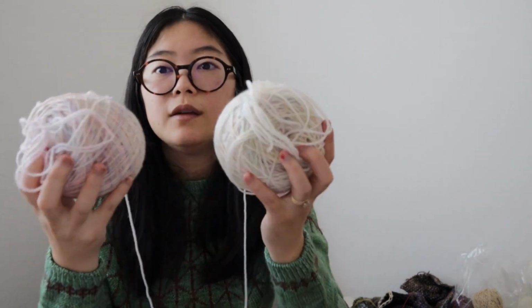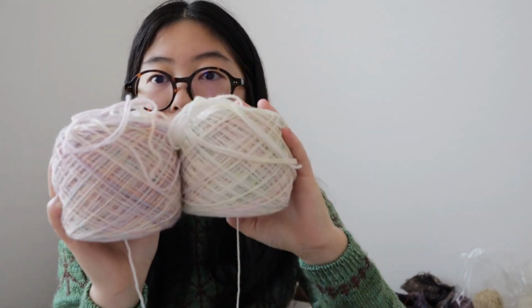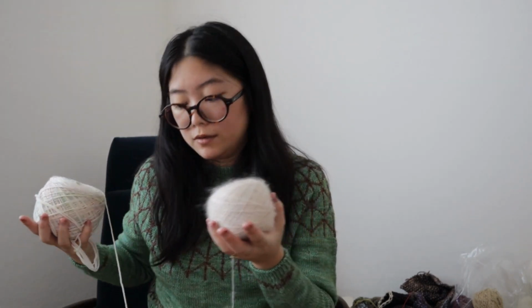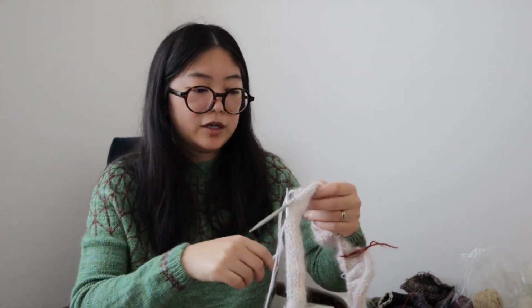Yume is very different between each skein because of the way I dye it. So you can tell, this is both Yume, but as you can see, this one's a little more pink, this one's a little more yellow. So it's better to alternate skeins, and that's what I'm doing. And okay, there's so many skeins. It's very difficult because I am holding two different skeins together and alternating at the same time. There's 4 balls connected to the sweater. It's definitely a project for when you're at home and sitting in one place.